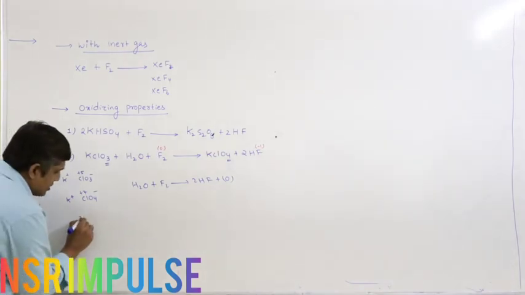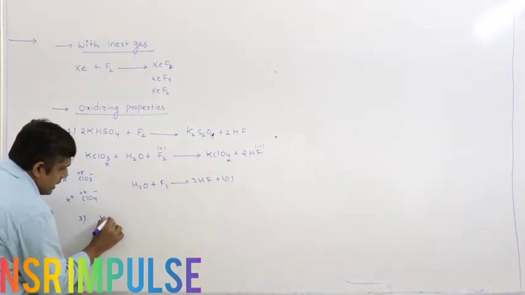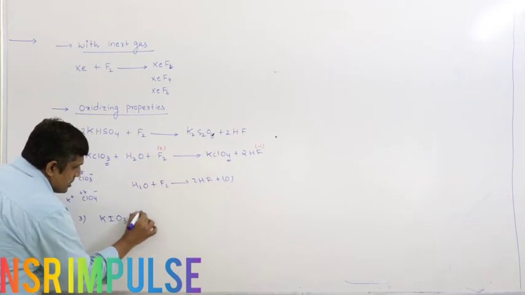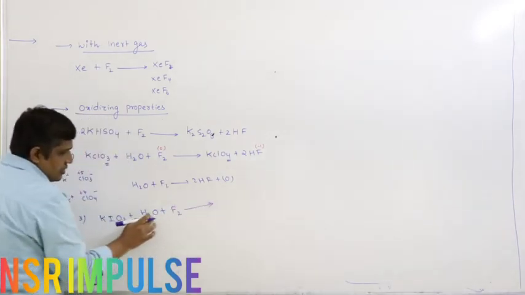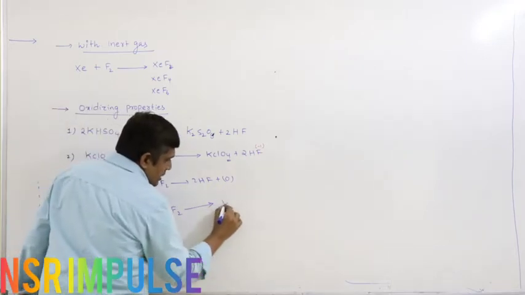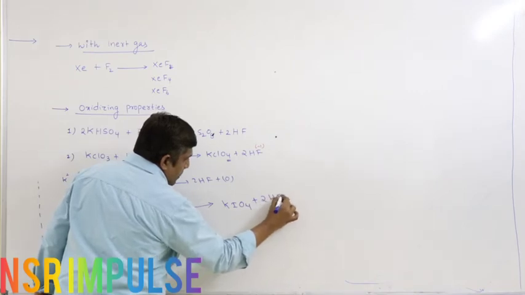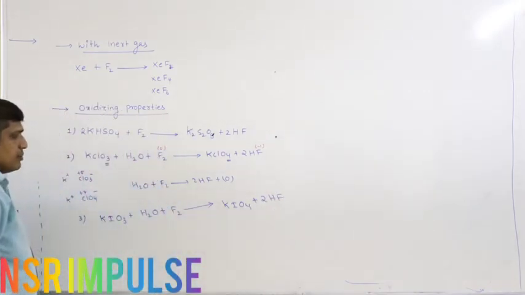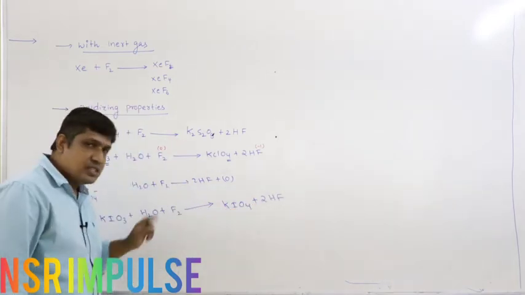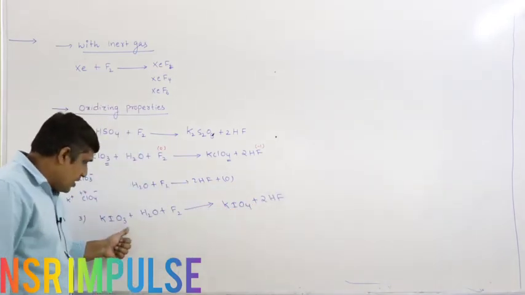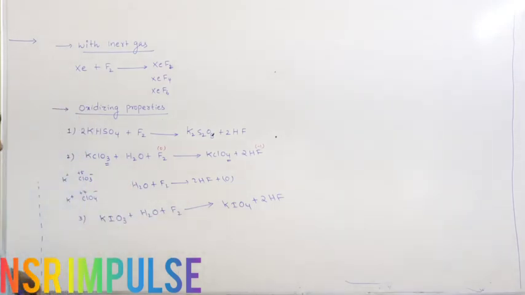Similarly, you can oxidize iodate also, KIO3 plus water, similar type of reaction, right? Nascent oxygen is added to this, resulting in the formation of periodate KIO4. So same process, 0 to -1 reduction, therefore it is oxidizing agent. Number of oxygen changes from 3 to 4. Addition of oxygen is oxidation.